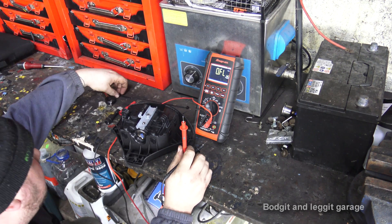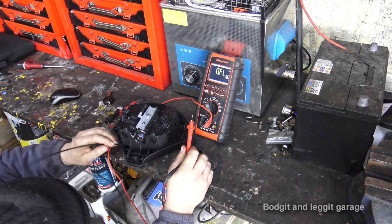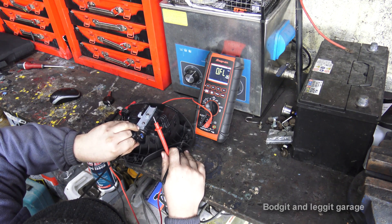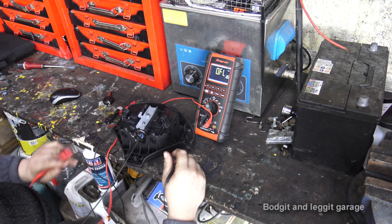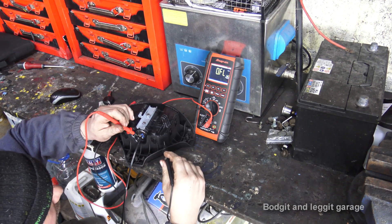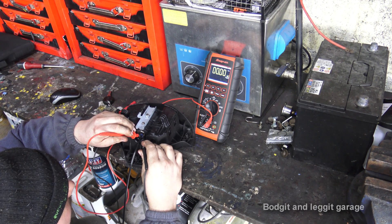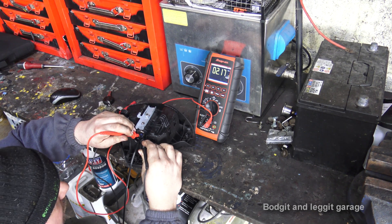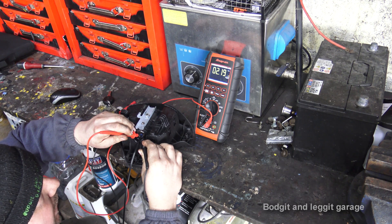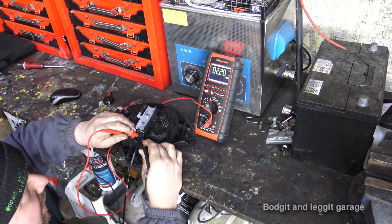The way I found — one of the easiest ways — is just get a cable tie and push one of the pins down. That's all I'm going to do. Just get the pin, stop the pin from touching. Simple as that. So the pin now — the earthing pin — is not striking the pins I'm testing. I'm just going to put my meter back on it. As we can see: 2.2, 2.67 — let it settle — 2.5. That is absolutely fine for this particular airbag. We can tell, very simply, that this airbag is perfect.